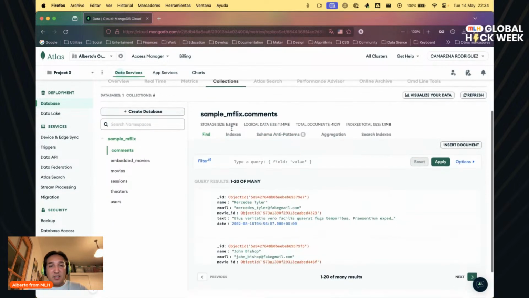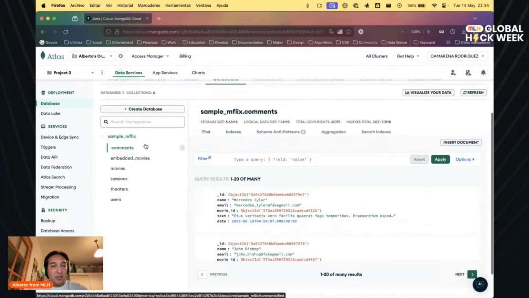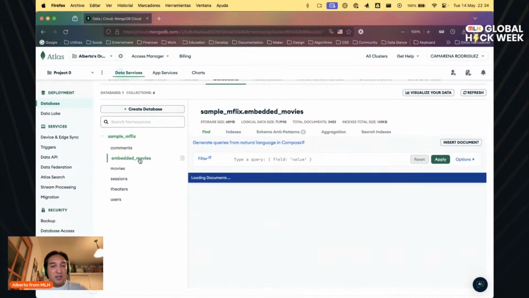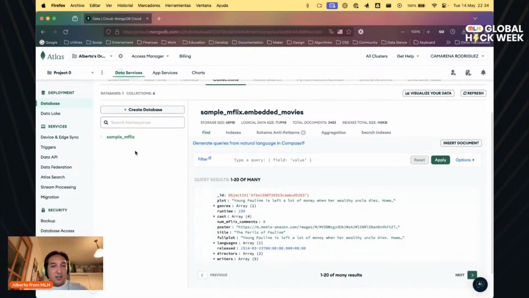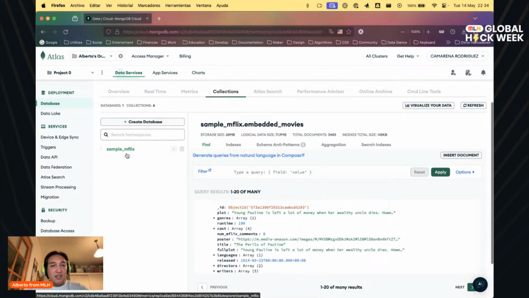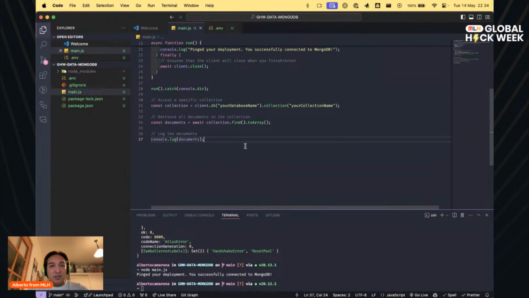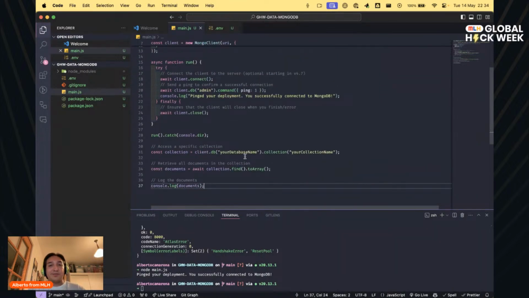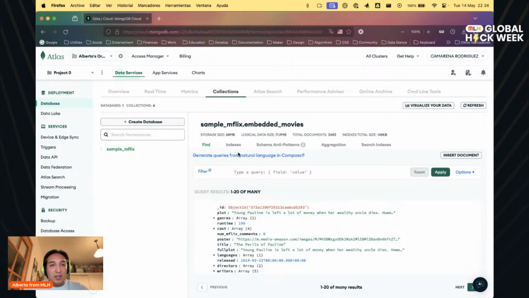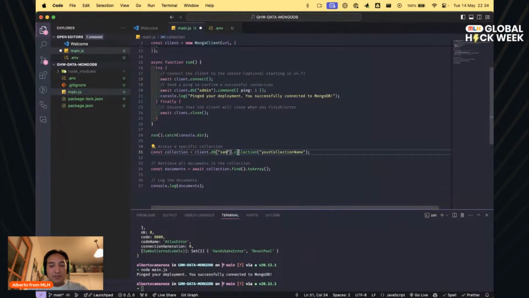I have some sample mflix with embedded movies. Okay, now I see the database name. Yeah, this could work. Database name is sample_mflix.